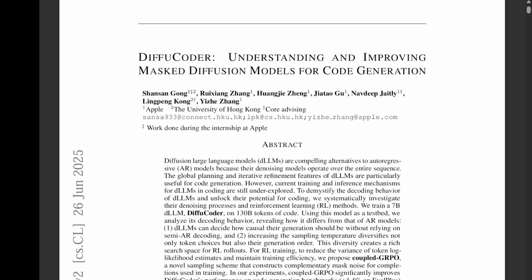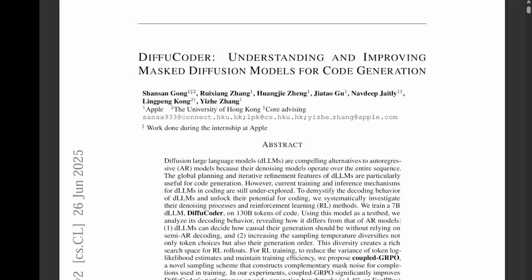What's particularly insightful right from the start of this paper, I think, is the very nature of code generation itself. Traditional AI models often build things sequentially, word by word or token by token. Like writing a sentence, basically. Exactly. But writing code isn't always linear like that. It's often a non-sequential back and forth refinement process. Okay. Almost like sketching out an idea and then iteratively filling in details across the whole canvas, not just left to right. I see. That inherent nonlinear characteristic is what makes diffusion models maybe intuitively well suited for code generation. That's the idea. Finding an AI architecture that inherently thinks a bit more like a human developer might.